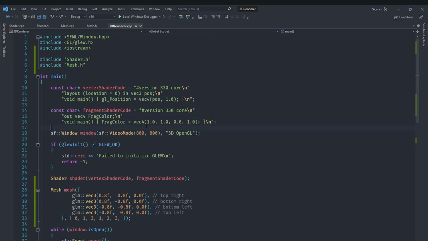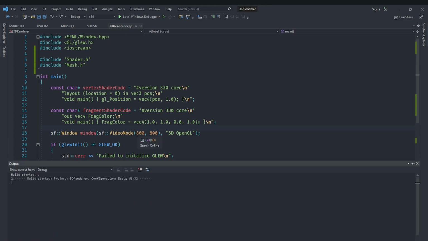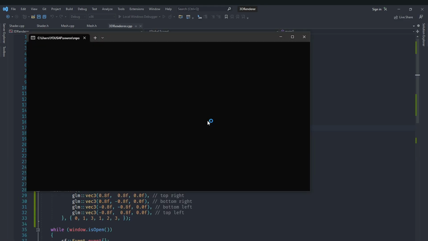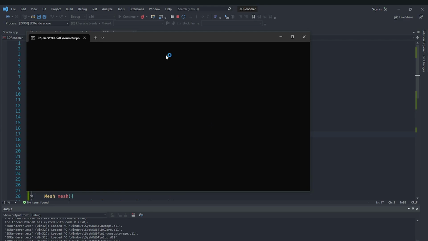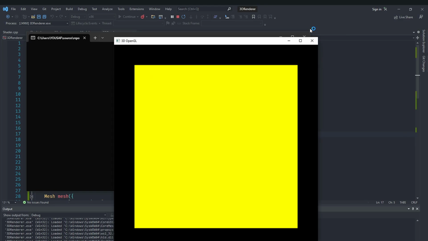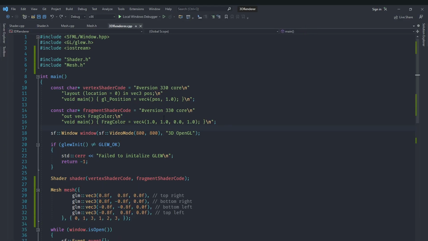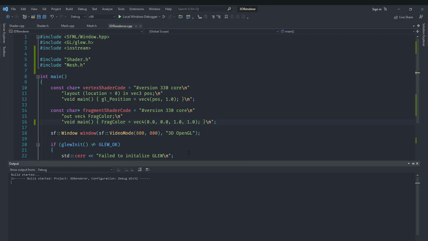One thing you can probably notice is that we have got a yellow color defined in our fragment shader, and if I run my program, we do get a yellow square on the screen. Now imagine we want to have a different color for the square, say blue. We'll have to set the red to 0, the green to 0 as well, and the blue to 1, and that would give us the blue color.